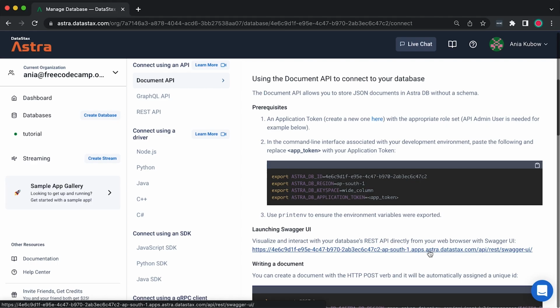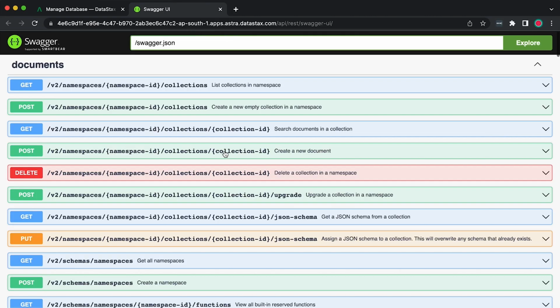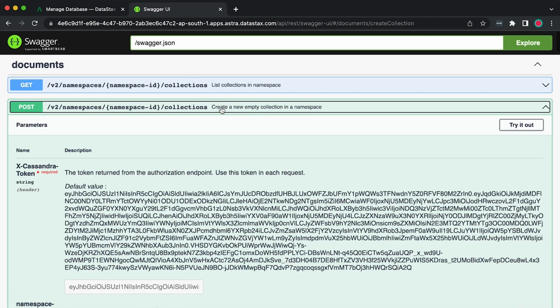Okay? And to do this, we actually have some Swagger UI to make our life a lot easier. And to launch it, we just have to click on this URL right here. Okay, so this will launch these Swagger docs for us, and this is super helpful in letting us know what kind of commands we need to write in order to add data, get data, delete data, or edit data, okay, by simply filling out some inputs.